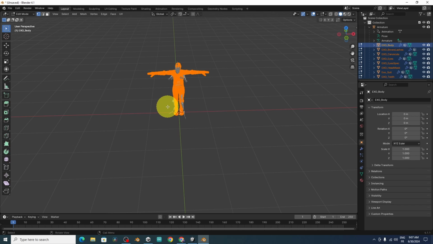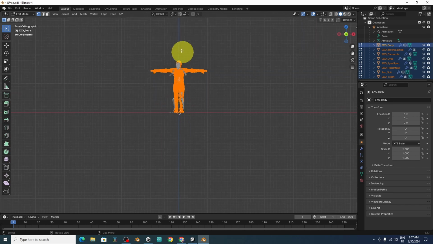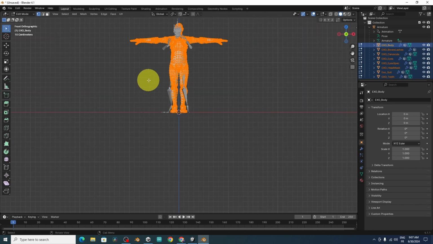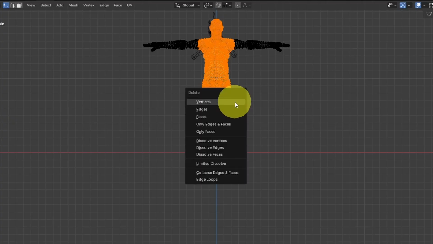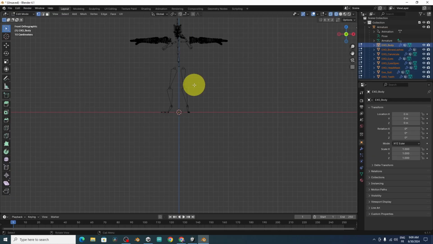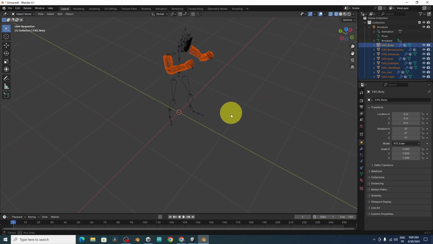By selecting the number 1 on the numpad, we can go to this front view so that we can see all of the parts. We only need the arms, but first of all, you have to hold down the Z key and select the wireframe mode, which allows you to select all of the faces that are behind the character and in front of it. And now I'm going to use the mouse to select the parts that I don't need. I think this is fine. Let's hit X to delete all of the faces. Then we can hit Tab again to go to the object mode.